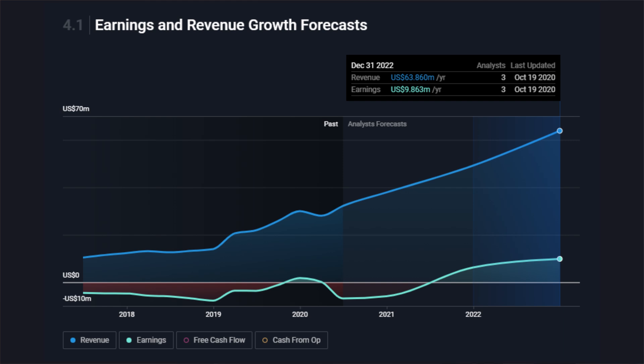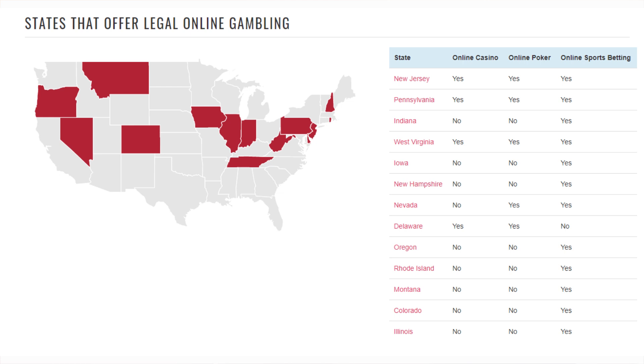GAN allows a lot of classic bookies and casinos to get online very quickly and easily, and then it just takes a cut of the commission that comes through. It's a very successful company - it's profitable, has a very good balance sheet, and the growth previously has been fantastic. The big catalyst for why this share price is going to go up in the next two and a half to five years is that a lot of states in the US don't currently allow online gambling. As states need more tax revenue, I think more and more are going to start allowing online gambling - we've seen more and more starting to happen, with Michigan coming up very soon.